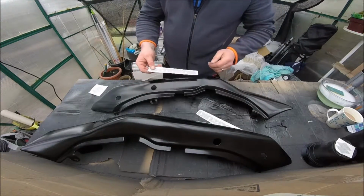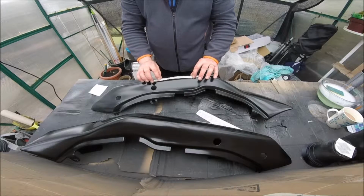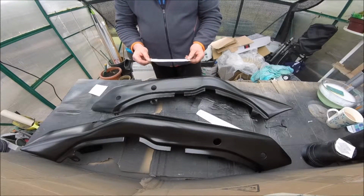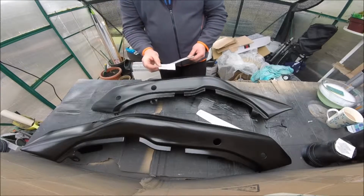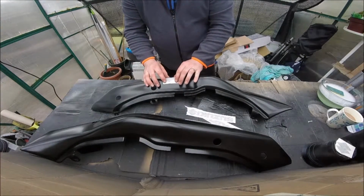I mean, I'd like to have them on there, bent round. The only thing that's keeping them stiff is the backing paper. But I think that would look quite smart as well. Just there, if we get it nice and straight.